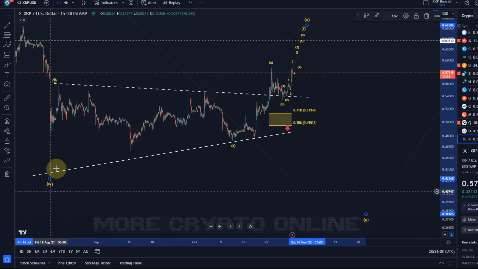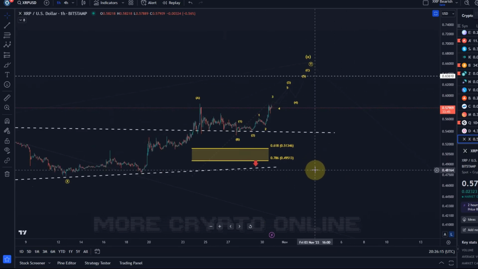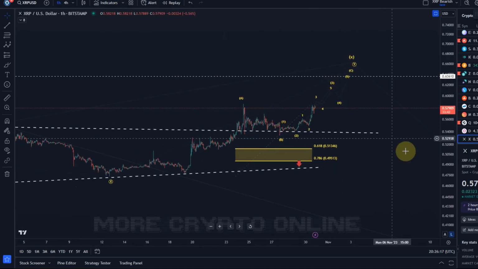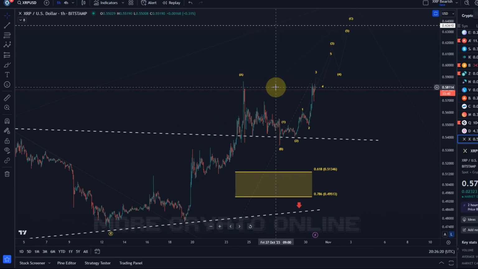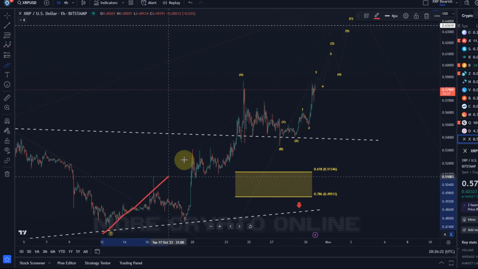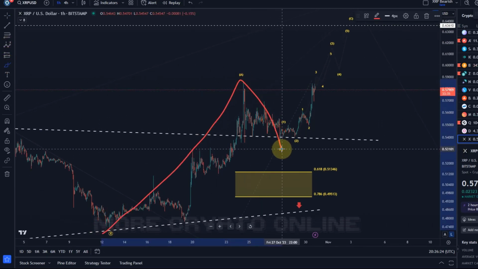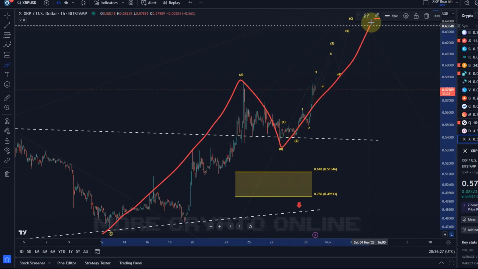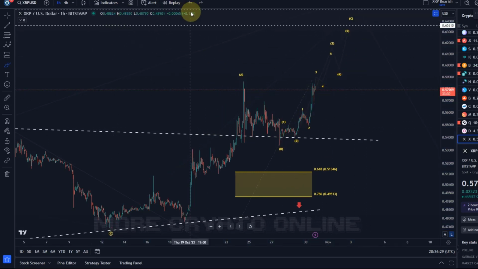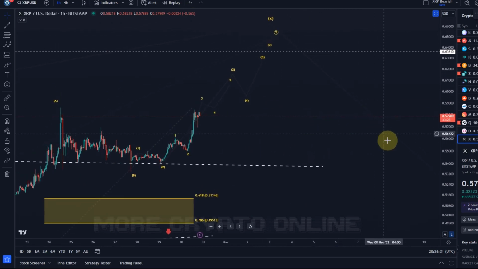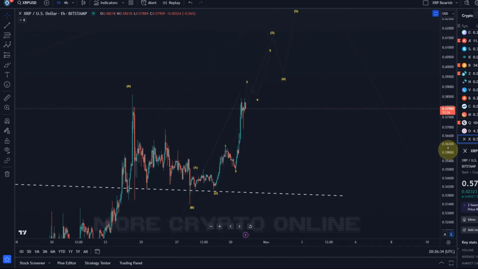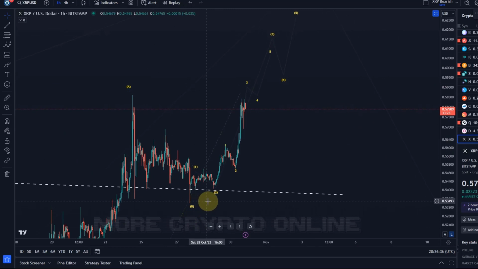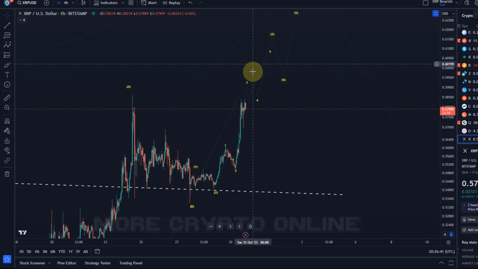So if we look at this as a WXY structure, in this larger X wave that we just talked about, then in the Y wave, we're dealing with an A, B, C structure. That's precisely what we talked about in the last video. A wave, the B wave might already be in, and the C wave to the upside is basically unfolding now. So we did say in the short term, as long as this B wave low is holding at 53.3 cents, the focus can be on higher short term.